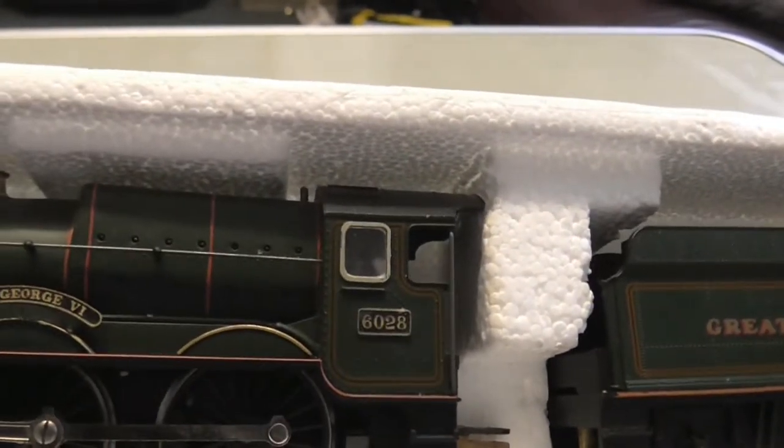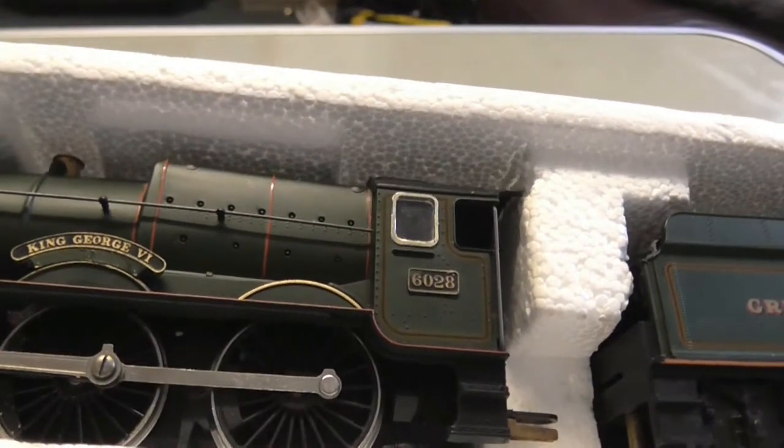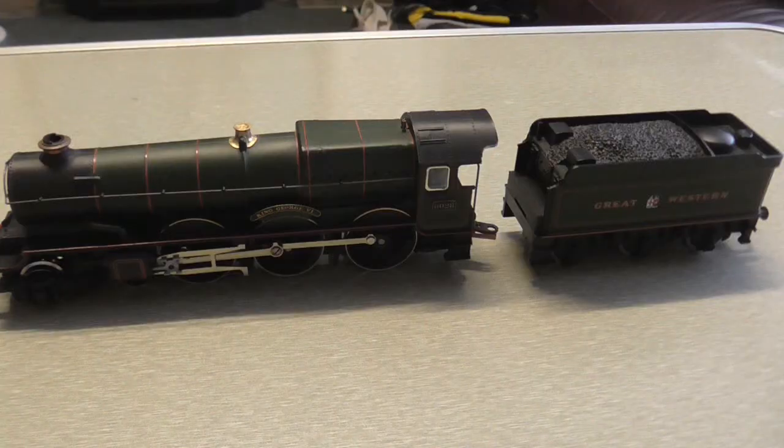Surprisingly for its age, it's got glazing. I'm not sure if that was already put in there or someone did it. It's quite a nice model for its age. I might have said that before, I'm not sure.